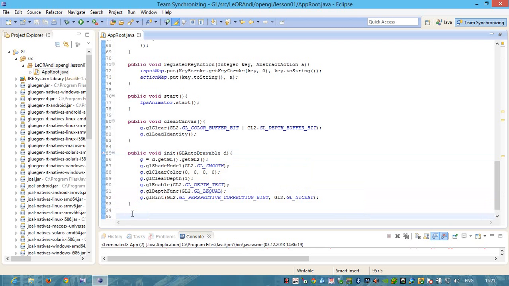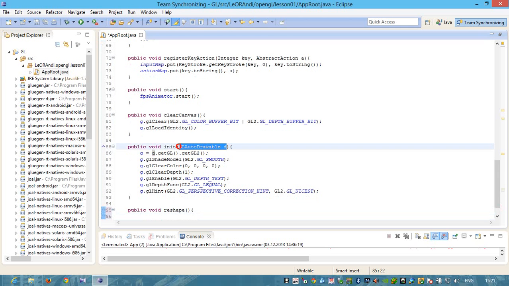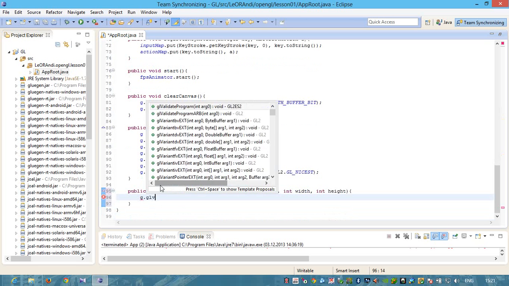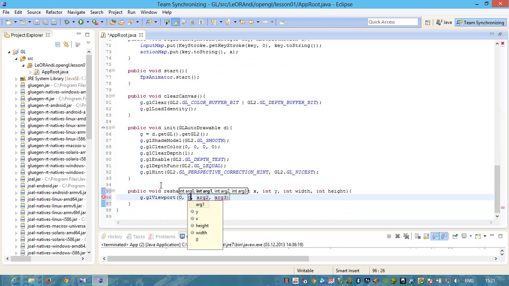So let's create 2 more methods. One of them will be public void reshape. It will use a GL auto drawable, int x, int y, int width, int height, g.glViewport 0, 0, width, height.